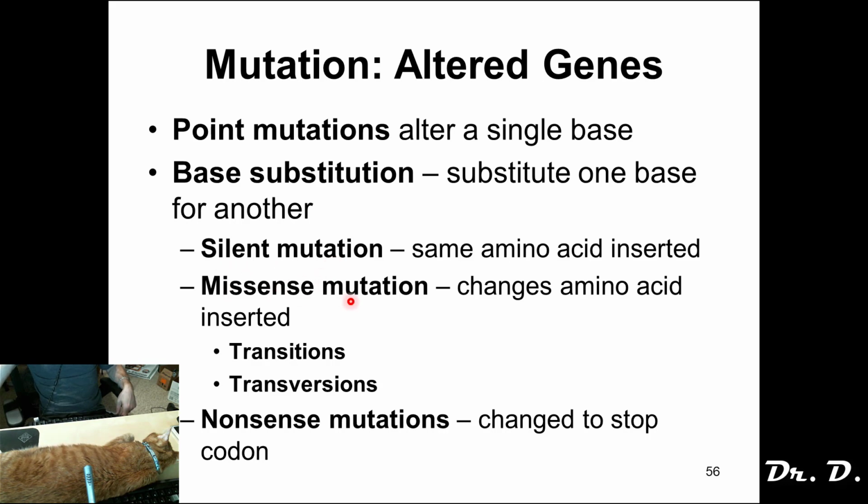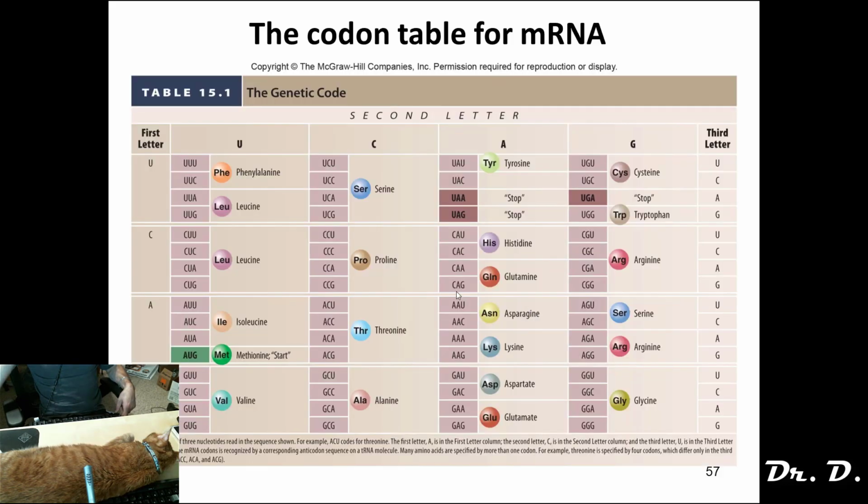What about a missense mutation? By the way, you don't need to know the difference between transitions and transversions. So what about a missense mutation where you change the DNA and that changes the amino acids? Let's talk about that. What if I had CAA on the gene somewhere, and that got changed to CAC? You see how that's one base substitution, point mutation? Well, now the ribosome, instead of reading CAA and putting glutamine, now reads CAC and puts histidine.